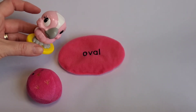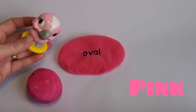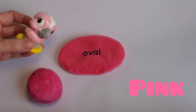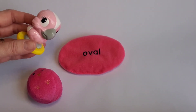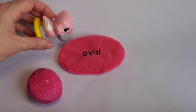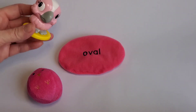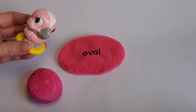Hi everybody! I'm a pink bird. Look at me — I've got pink and white feathers but mostly I'm pink. I have a little bird friend here who's pink too. This shape is an oval. It's like a circle but instead of being perfectly round, it's a little longer and maybe a little shorter around. This looks like an oval. It's a fun shape and it's pink. Thanks for looking at it.